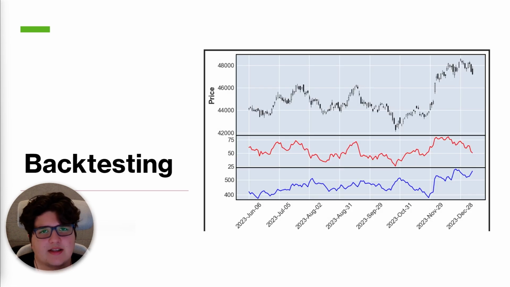Step 2 is to backtest with historical data. A lot of backtesting can be a really easy way to overfit or prove your strategy does work on historical data, but hopefully the backtesting we're going to get into is the proper and right way to do backtesting. So first, you want to go with a code-driven approach. Manual backtesting is prone to emotional biases and tons of other human errors. Use software or coding to eliminate this.